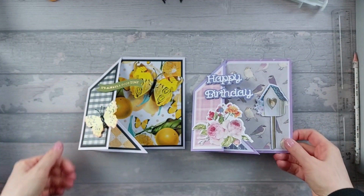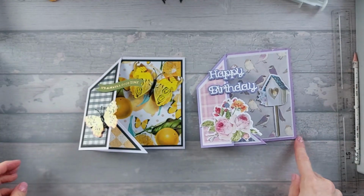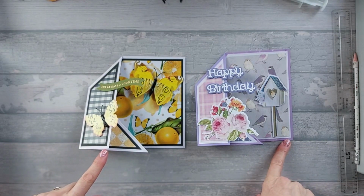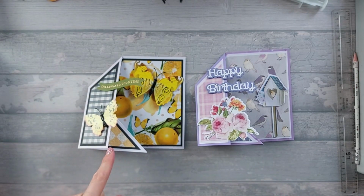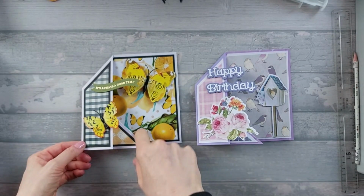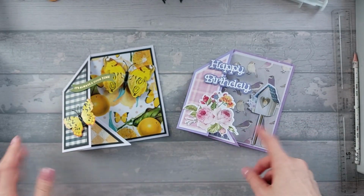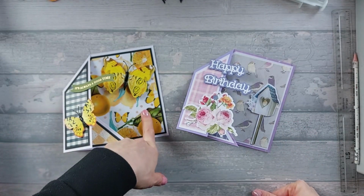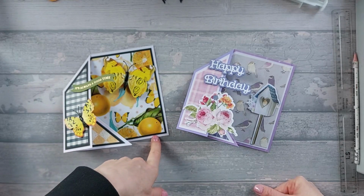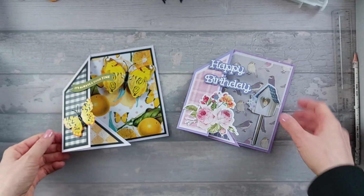The base card that I used for this card was about, well, this one was 230, and this would have been probably the same actually, maybe 200. I can't remember what that is. It's either about 200, 230. So you don't want to go too thick, otherwise you're going to end up struggling with the fold. But yeah, you can do substantial weight. I mean, both of my pattern papers aren't very much. This obviously is just copier paper, which is 80 GSM, and the mat is about 120, 130, something like that. This pattern paper is 160 GSM, I think. So yeah, it's not too bad.